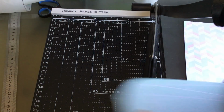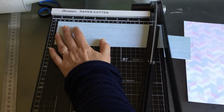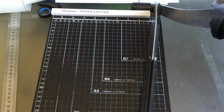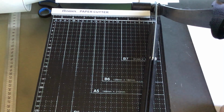So I'm just going to keep my strips. I'm just going to cut this one down to 23.5. Put those there. So that's one, and I'll keep that little piece for something. And then this one, how many minutes are we? Oh, we're only 21 minutes. Heaps of time.